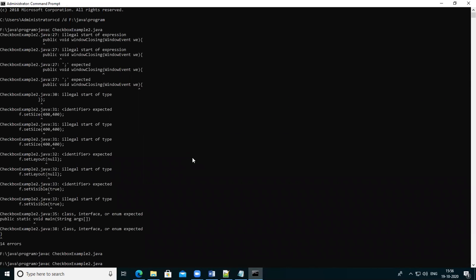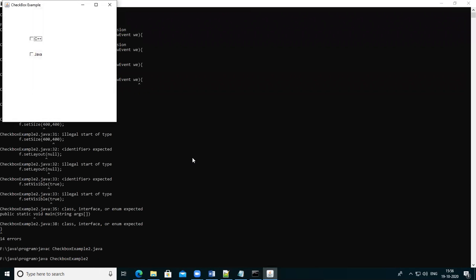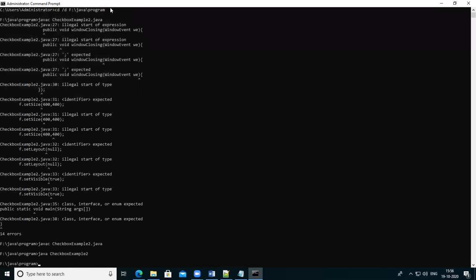Successfully compiled. And run it now. Here we get 2 checkboxes. When we click on this one, we get C++ checkbox check. And when we click this one, then it will display Java checkbox check. Okay.